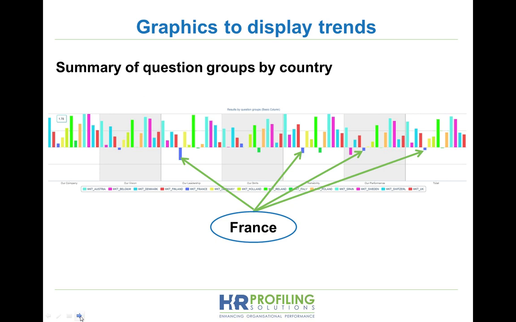That's right, Safi. So at a quick glance here, we can see purple, which is represented by France, or the France Marketing Office, is below the line. Particularly low areas are leadership and reliability. So we're going to delve a little bit more into these areas and see what exactly is happening.